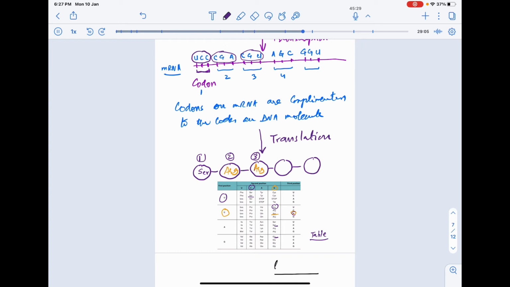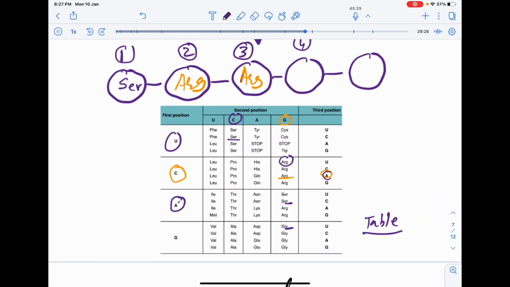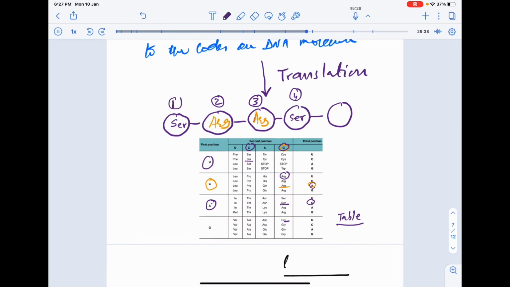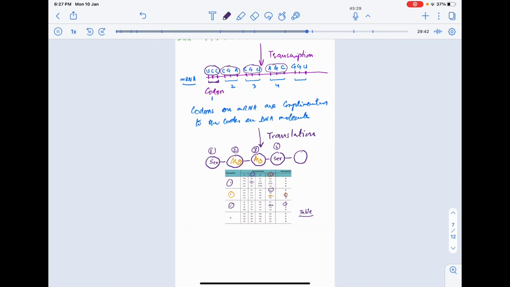Now on the fourth position, let's see. Which amino acid gets incorporated into this polypeptide chain? This we can find from the codon at the fourth position, which is AGC. So at first position, it has A, at second position it has G, and at third position it has C. So this is serine again. So at fourth position, this would have serine again. And you see, it is another codon for serine. So there are two possible codons that we have found yet for serine, though there are more than two for serine.